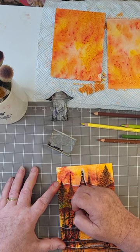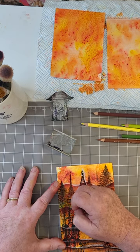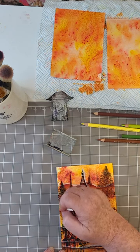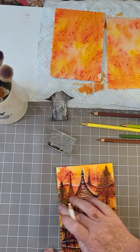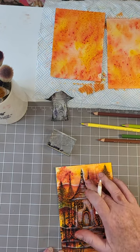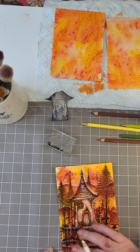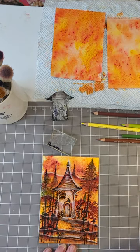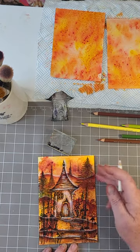And just in any little gaps here, I'll just put a little bit. Because that is through the trees. That tree is through there. And I just smudge those with my finger a little bit. It's normal pencil, but it does blend a little bit when you do this. Well, the Prismas do anyhow. Yep, yeah, that's looking nice.